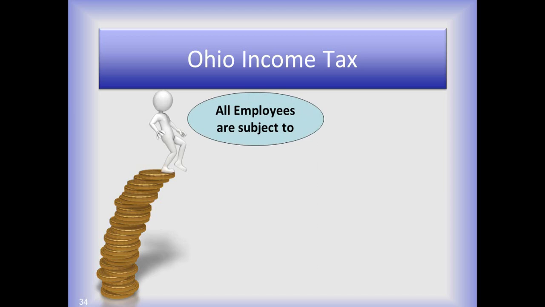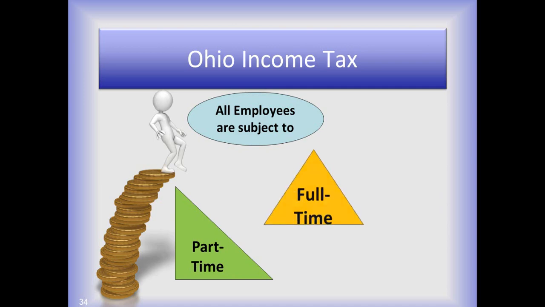Wages subject to Ohio income taxes generally include all pay to an employee for services performed. The pay may be in cash or in other forms. An officer or elected official of a state or local government is an employee for income tax withholding purposes. Part-time workers and workers hired for a short period of time are treated the same as full-time workers for Ohio income tax withholding. No distinction is made between classes of employees.